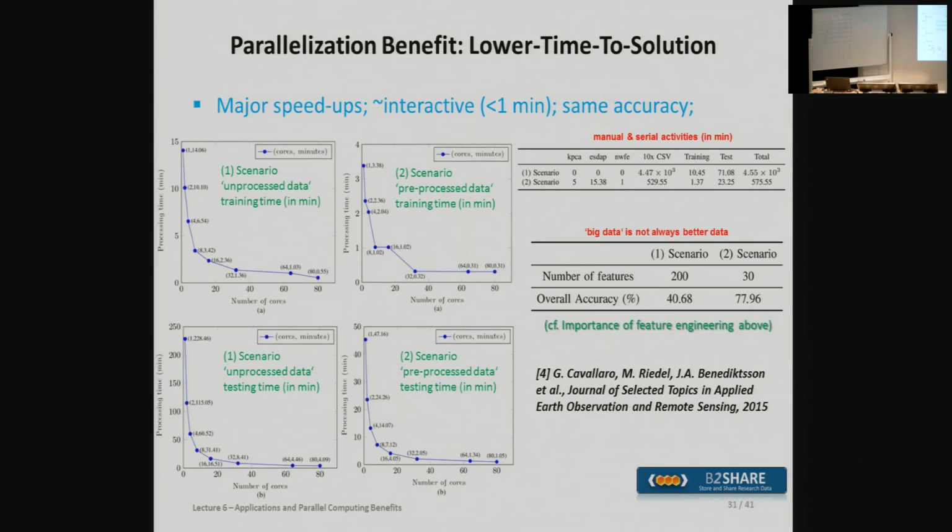Basically, how much we can break that down, always to the different scenarios, which means one is really raw, which is the first scenario here. If you remember, when you look in the data set, you have an unprocessed one, the raw one, and then you have a pre-processed one, which is basically scenario 2. And what you see here is always what you can do in terms of different runtimes and breaking this down with parallel in terms of training and testing.